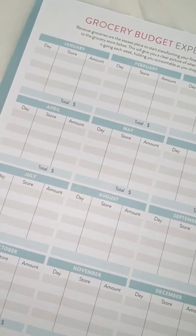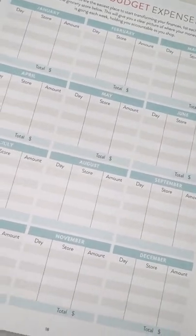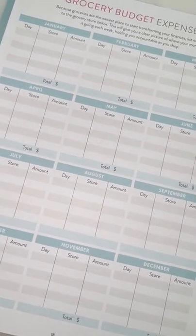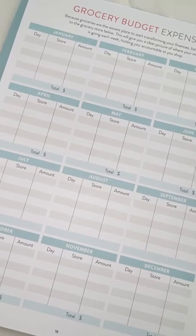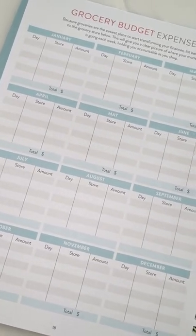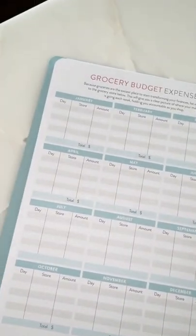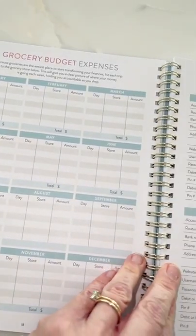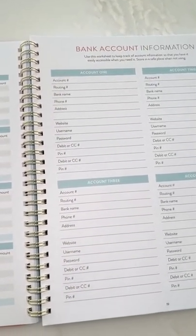I want you to really hone in on how much you're wasting at the grocery store, how much you're throwing away. I don't want you to sit at the end of the month and say 'I don't know where all my money went — I just spent $1,000 at Kroger.' We are better than that. I have a lot of opinions about grocery shopping — when it comes to people wasting money at the grocery store it makes me mad. Fix that.